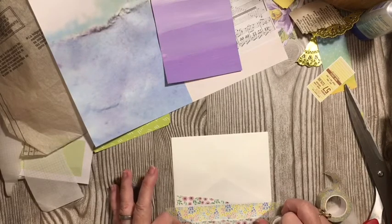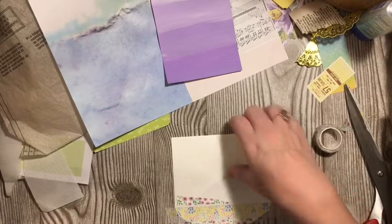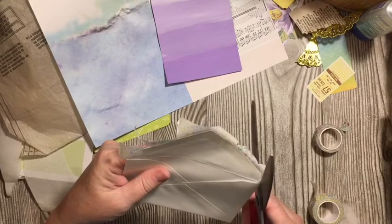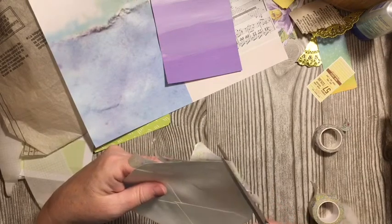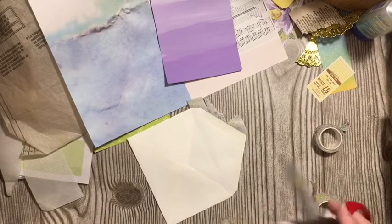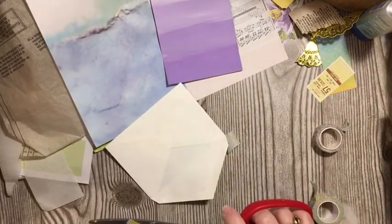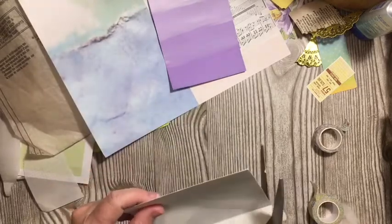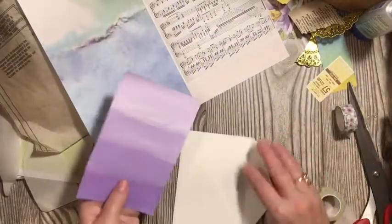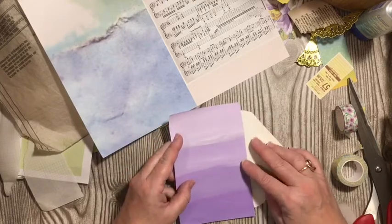You just roll it or lay it down. So you can just decorate your flap just like that. Then come back, turn it over. This just gives you a way to decorate your envelope — it's in the details. That's one thing you'll notice when you're making your journal: if you just do the little extra details, you'll be even more happy with your finished product. So we're going to go ahead and make our hinge — we're going to use the double tuck as our hinge.